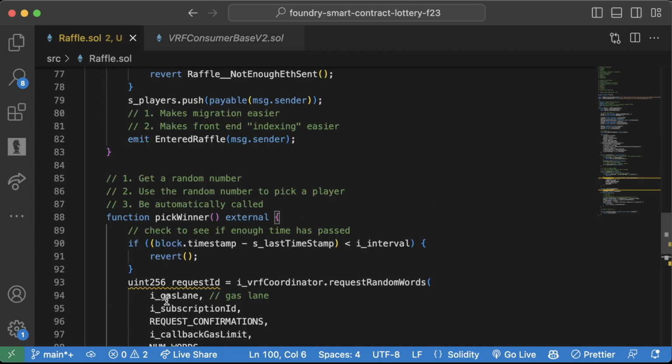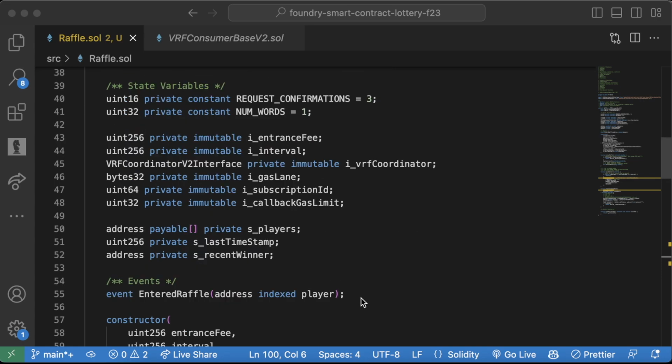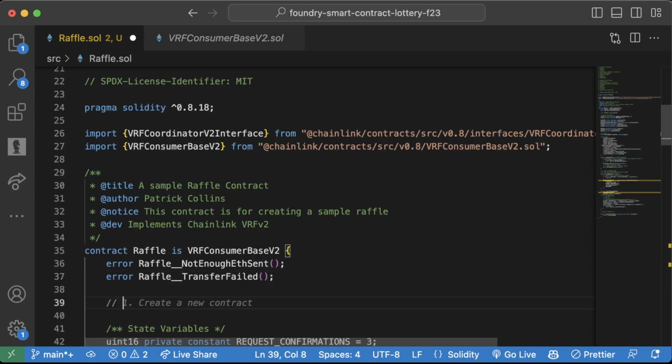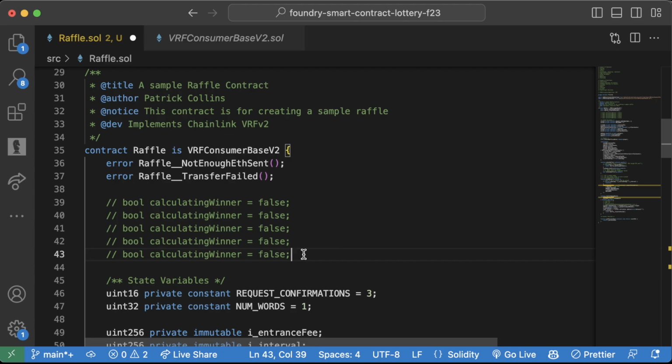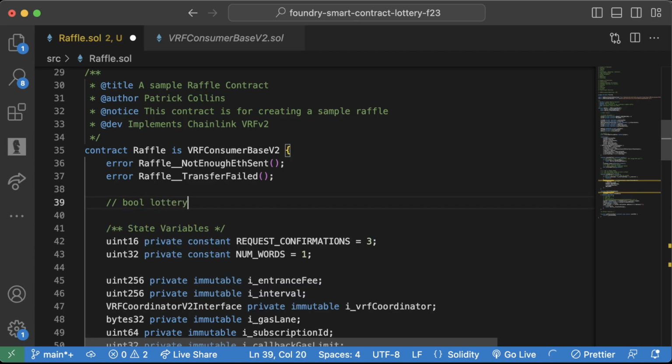So we can create a new type using something called an enum. So to keep track of the state of the blockchain, we could scroll up to the top. We could say, okay, we create some state variable like a U256 calculating winner, or better yet, bool calculating winner equals false, and then just update this. But oftentimes you're going to have a lot of different types of states rather than a binary calculating winner, right? Maybe instead we have a lottery state where it could be like open, close, calculating, etc.